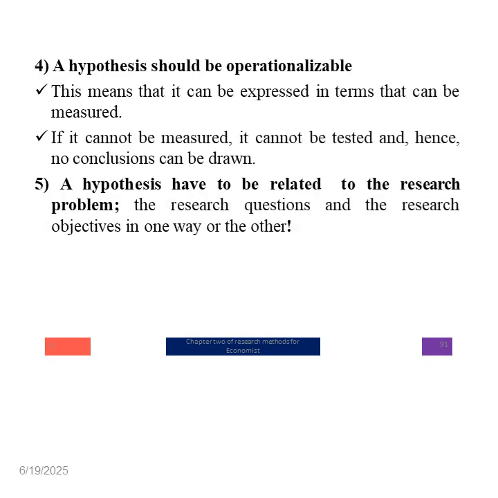Number 4, hypothesis should be operationalizable or measurable. This means that it can be expressed in terms that can be measured, otherwise it is not possible to use. If it cannot be measured, it cannot be tested, and hence no conclusion can be drawn. A hypothesis has to be related to the research problem, the research questions, and the research objective in one way or another.